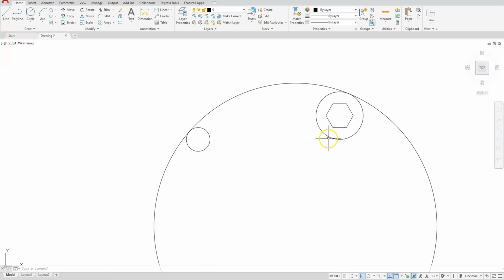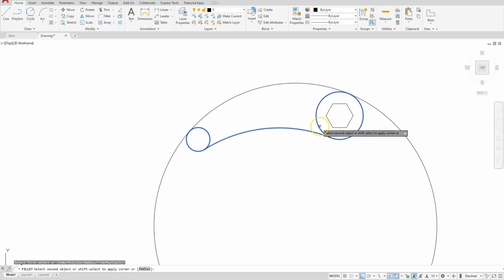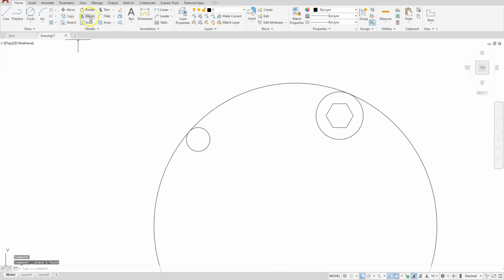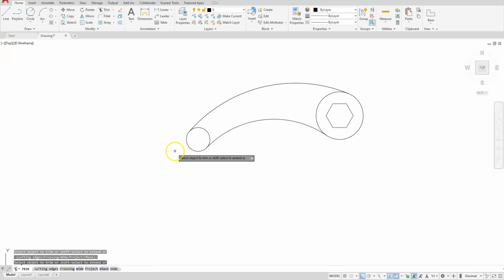Let's take a look at the one on the inside, and I'll demonstrate with the fillet command. So let's go to fillet. We want that circle here and here. I just forgot I did not change my radius, so I'm going to delete this line and go back to fillet. Radius is 4. Now let's go on the inside here and here. AutoCAD should have no problem picking that up. Let's go ahead and trim this. So we're going to trim off this portion and then this portion.